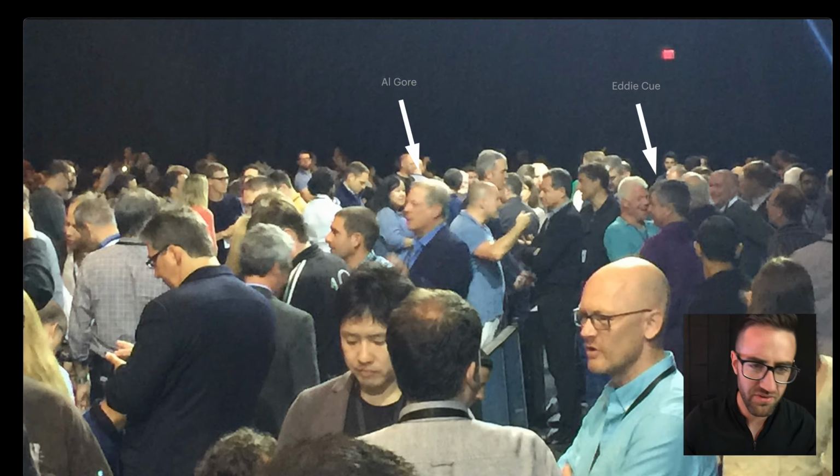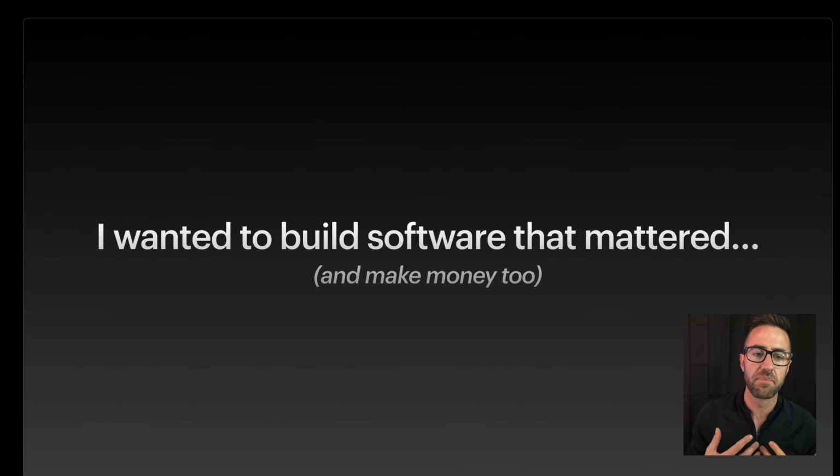Okay, fun photo there. But again, taking things back, I wanted to build software from the time I was young. I wanted to build software that mattered, and I wanted to build software that wasn't just simple. I wanted to do some stuff that mattered. I guess it could be simple, but I wanted it to be meaningful to the people that used it. And of course, I knew that anything that was going to take up all of my time needed to make some money for myself.